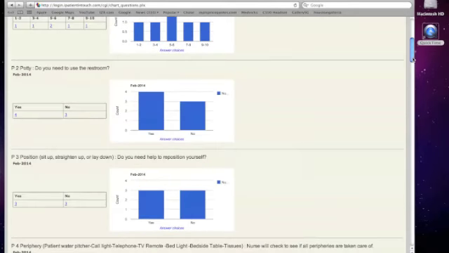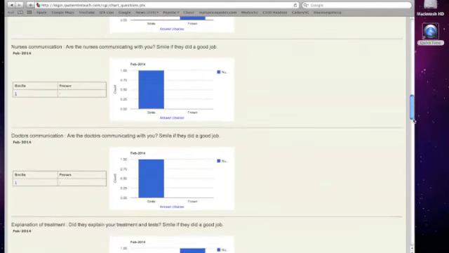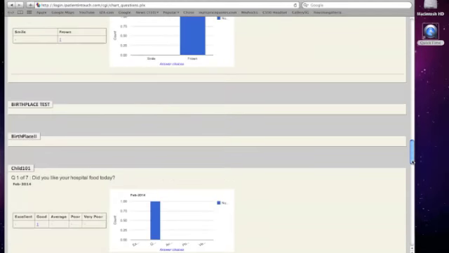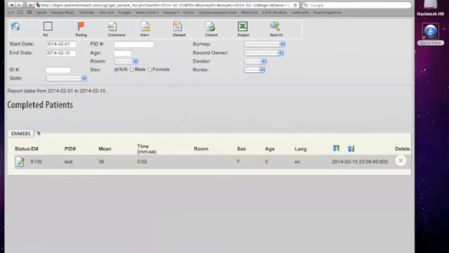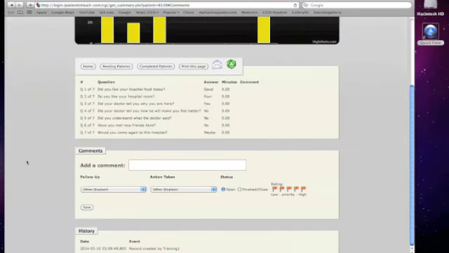So here we just completed the child 101, okay, and so we have one respondent. So we have a child that for question number 1 responded a good. "Did you like your hospital food today?" So if we click on the 1, we should see the ID 8109, which is right here. Now we could go ahead and click it, and that's the actual summary.